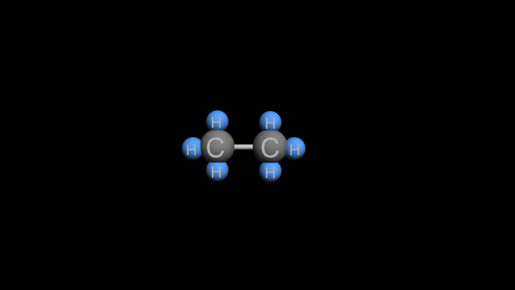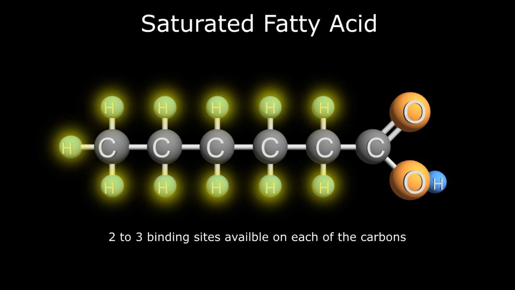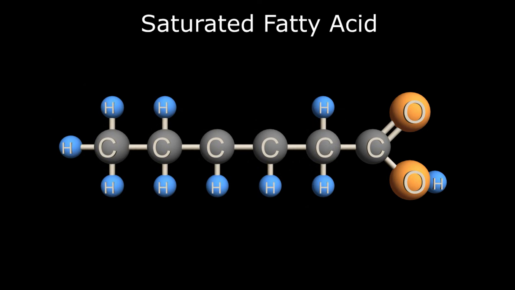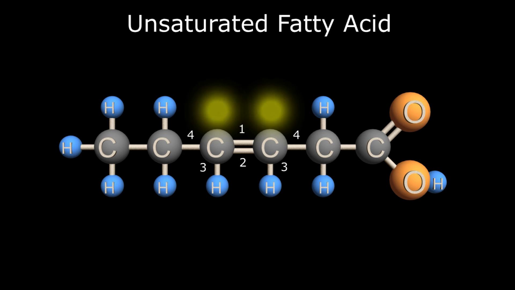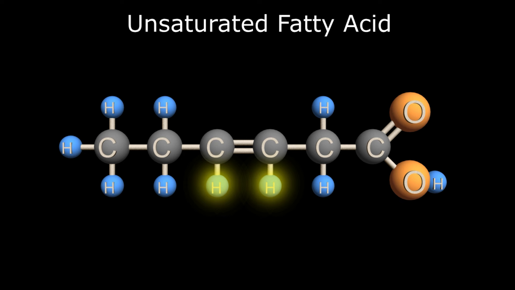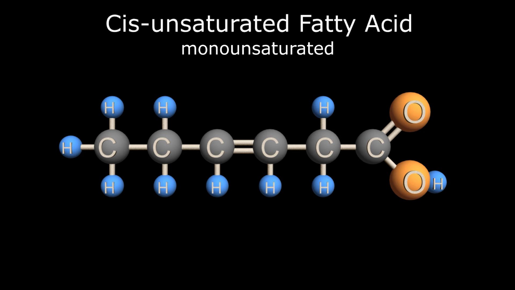Going back to our saturated fatty acid — each of the carbons is completely saturated with hydrogen. If I take one of those single bonds between the carbon chain and change it to a double bond, now we have each of the carbons sharing two of their valence electrons with the other carbon — four in total — so you can get rid of two of the hydrogens. When you get rid of two hydrogens, they're always from the same side, and the ones remaining are on the same but opposite side — that's called a cis configuration; cis means same. Trans would be on the opposite side. If you have one double bond, this is called monounsaturated; if you have multiple double bonds, that's called polyunsaturated.